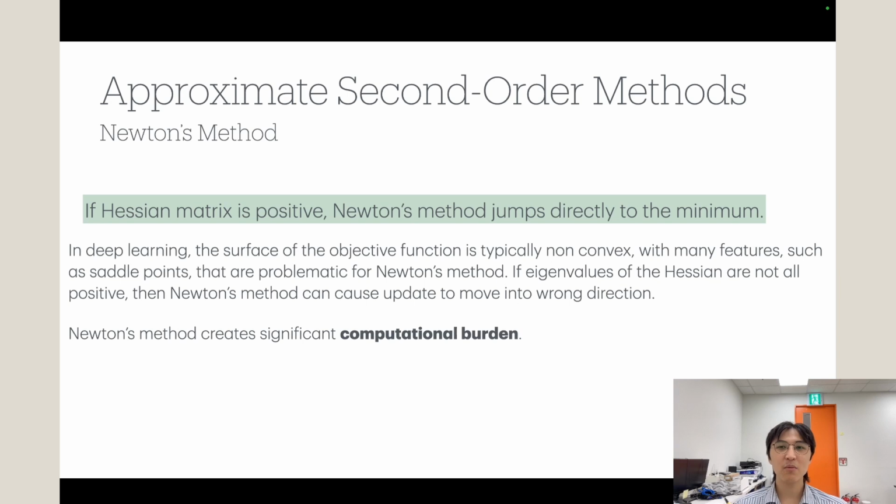There is another problem with Newton's method: it creates a significant computational burden, because it deals with the computation of the Hessian matrix, and we should care about this big matrix to find the local minimum or global minimum. And in practice, in deep learning, we don't necessarily need to find this minimum. But yet the idea that Newton's method can directly jump to the minimum is very important, and may change the direction of optimization algorithms also. But yet it is computationally expensive.